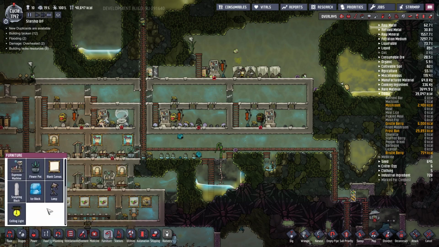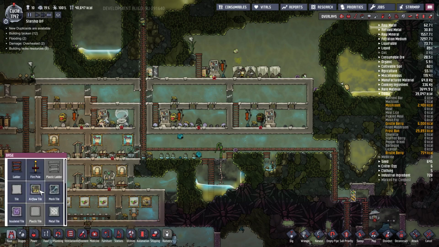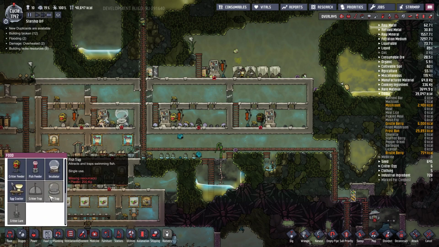Furniture? No. I know that I have a thing for... Is it utilities? No, not utilities. There are animal traps somewhere. Where are they? Food. You know what? They're probably under food. Here we go. Critter lure.